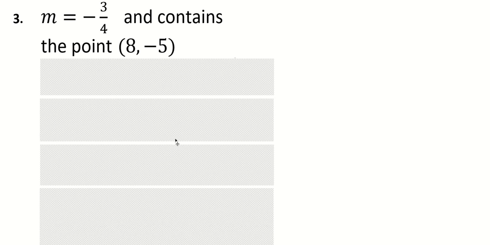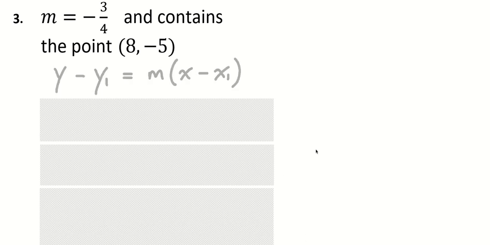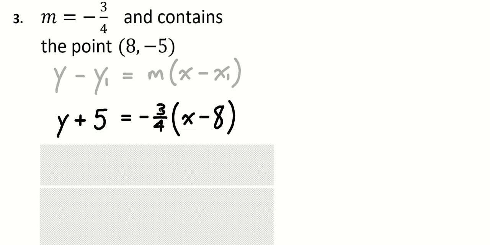Another example. I don't know if this is going to be all that different really. Feel free to pause the video and try this on your own first. But considering that they gave us the slope and a point, we're going to use this form. Of course, where does negative 3/4 go? In for m. Where does the 8 go? In for x1, it's an x coordinate. Where does the negative 5 go? In for y1. You'll notice here I just jumped in, instead of writing minus and then the negative 5, I can totally handle that, and I prefer to write this as plus 5 right away.